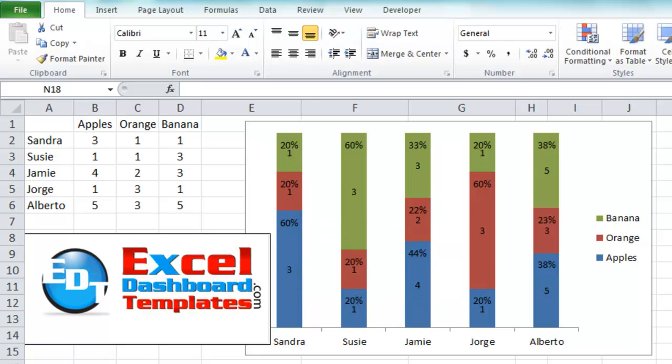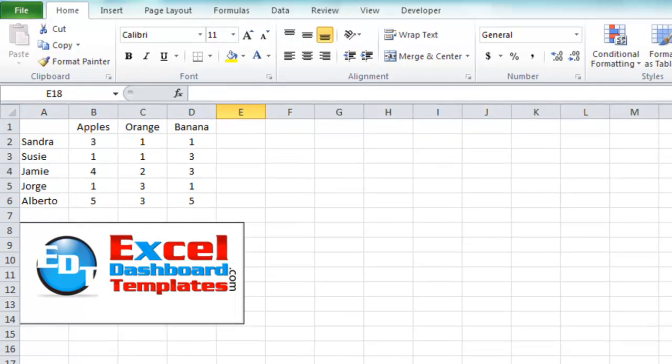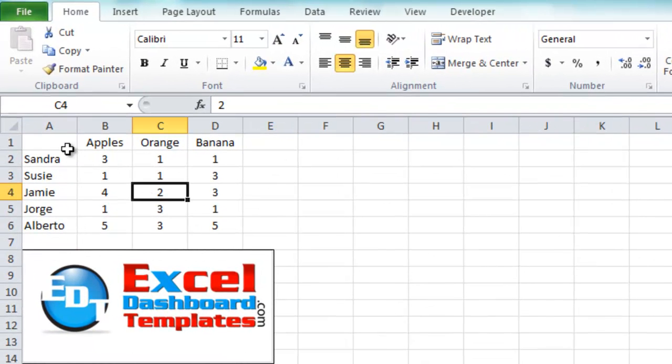So let's see, we had a few users who sent me some things saying, well, I could do an insert into a text box and put a text box on top of each one of these. And that works if you do the chart once, but once you dynamically change some of your data, your chart won't look the same. The text box will be in the wrong position, it'll have the wrong value. It's just probably not the most dynamic way of doing it. So let's go ahead and show you how I went about changing this for your Excel dashboard template.